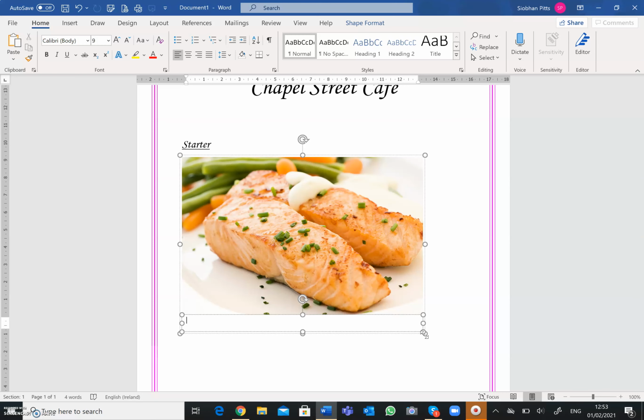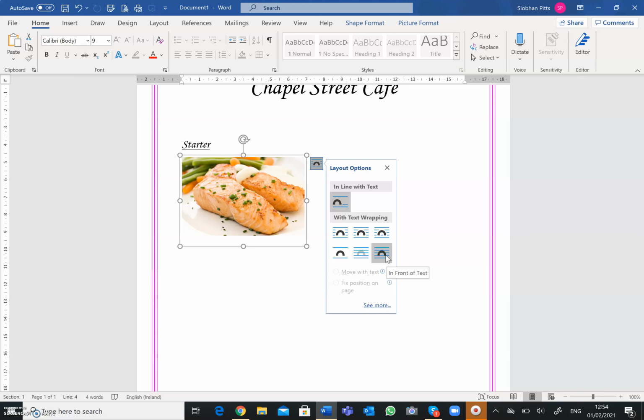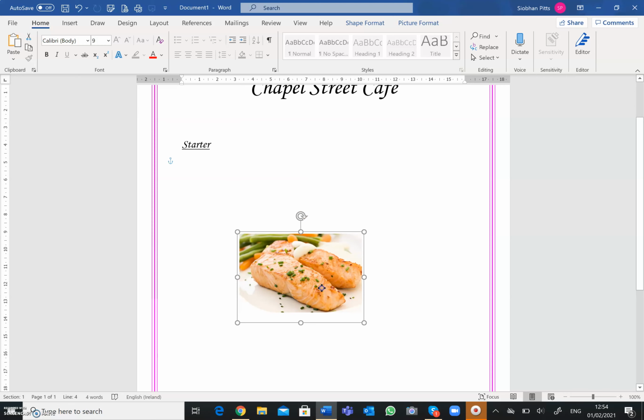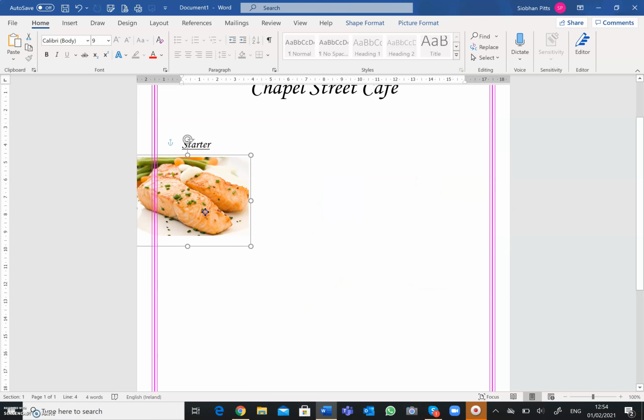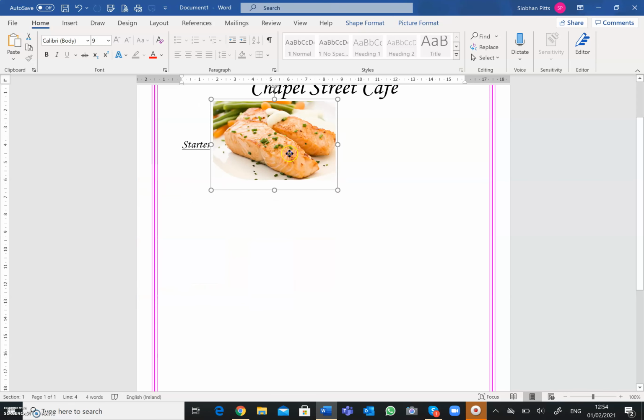But I don't want it here. I want to move it over here. Okay, so I'm going to click on this little icon here. So I'm hovering on it there so you can see what it says. This says layout options. So choose how your object will interact with the text around it. So I'm going to click on that. And I'm going to pop down here to this one on the bottom right where it says show the image in front of text. So I'm going to click on that, and that then allows me to move this image anywhere I like on my page. So I'm just going to move my image over to the right here.